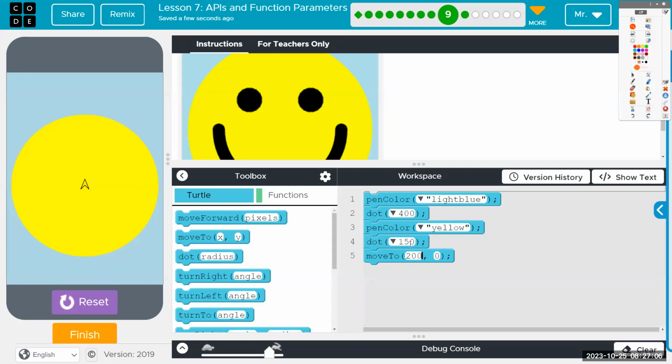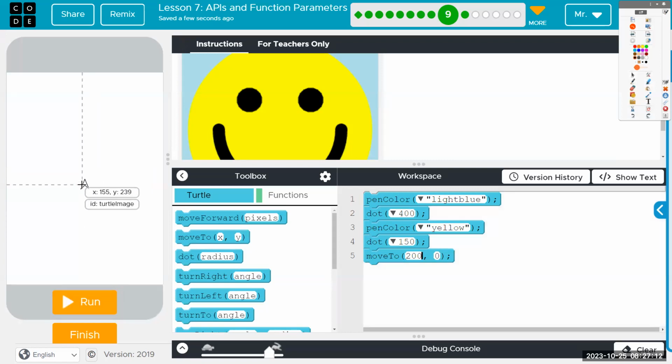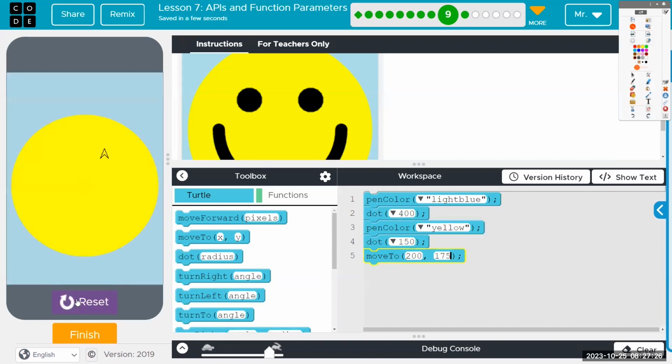And for a y value, if this is halfway down, if the center is halfway down, well, that makes sense. If the center is 225, maybe let's see what 175 looks like. And 175, and let's just run it. And there actually isn't a line because it's still yellow. For some reason, I thought it was going to make a line there. So we don't.